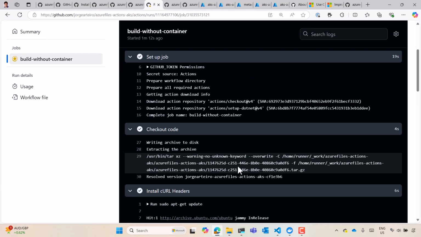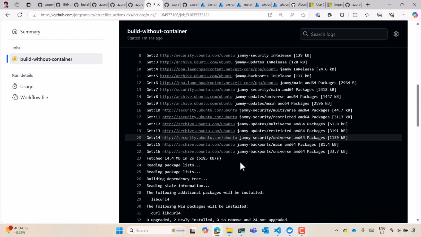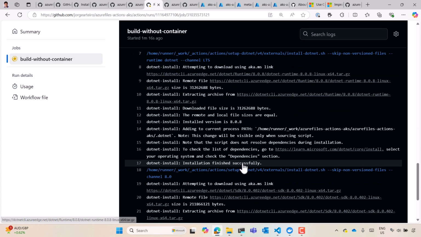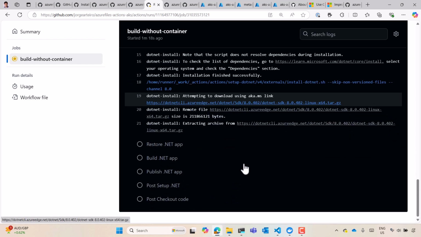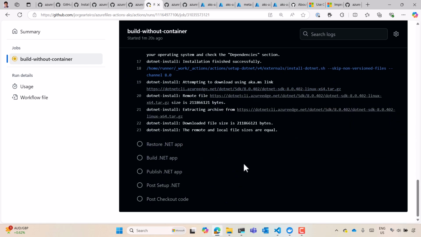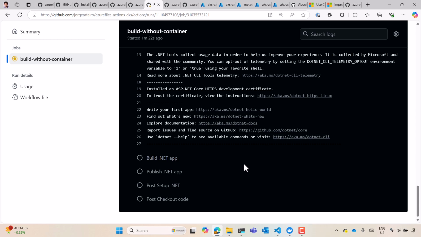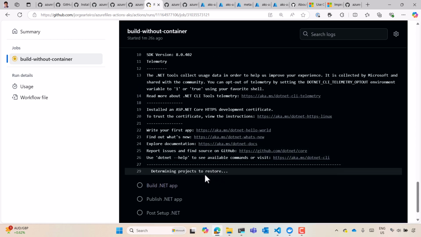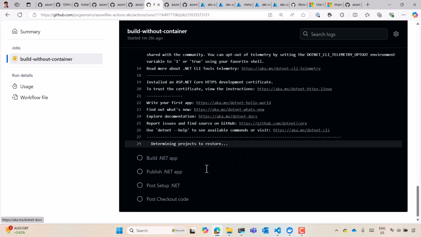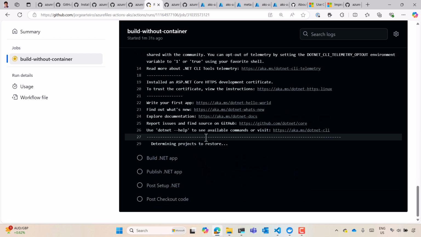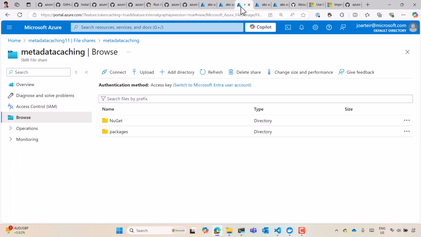The pipeline is running, installing setup .NET, and then restoring your packages. And now, because we mounted the NuGet package, it's going to be a little bit faster to restore. It doesn't have to download all these files. It gets the files now from that package here.